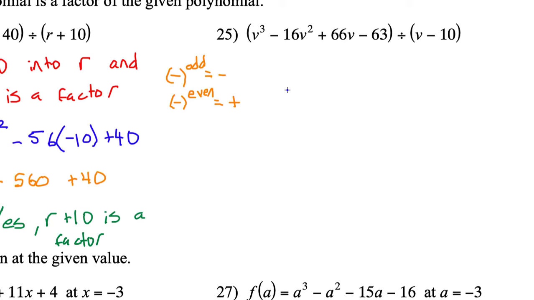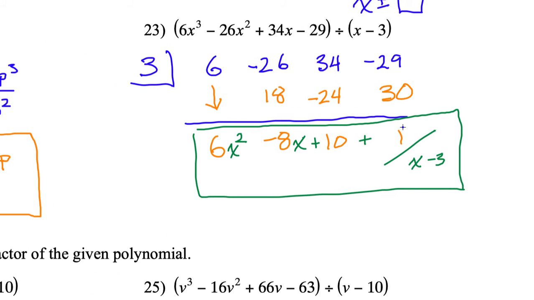Ellery? If you're doing synthetic division, if it doesn't have a remainder, is it a factor? And if it does have a remainder, it's not. Exactly, yes. So Ellery is asking, if this number is 0 right here, then it means it is a factor, and the answer is yes. If this number is anything other than 0, like 1, then that means it's not a factor. That means I had some remainder here.